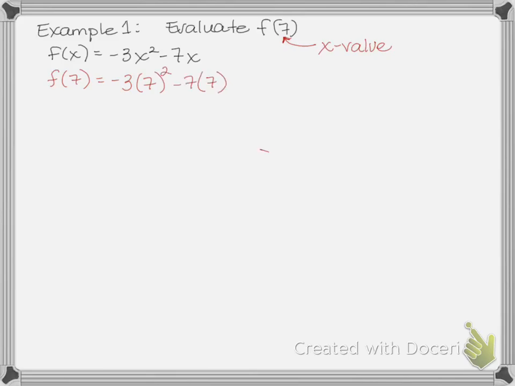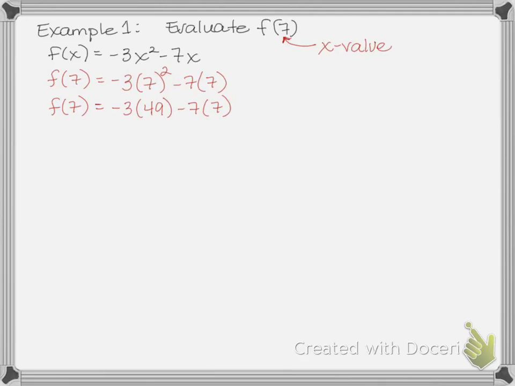And I forgot my squared here, so don't forget that squared. Use order of operations to simplify. Try and do this without a calculator, okay? And then what do we do first? Well, order of operations says parentheses, then exponents. So right here, this combination tells me that I need to do 7 squared first.